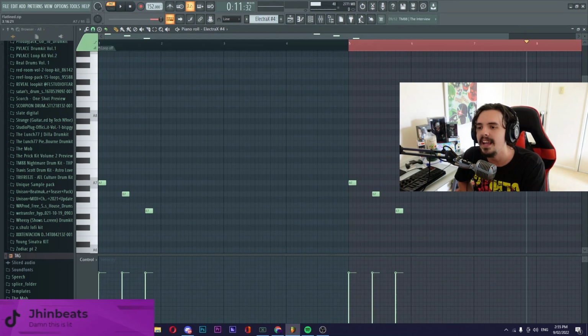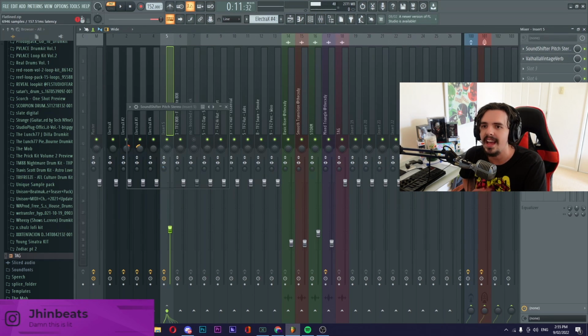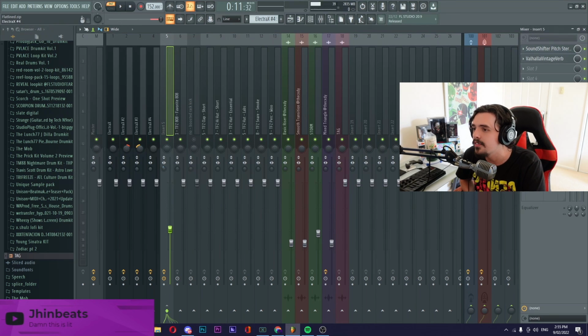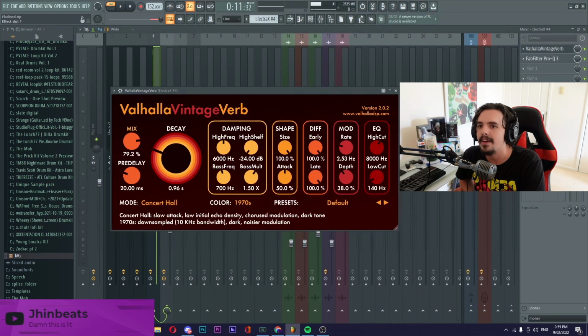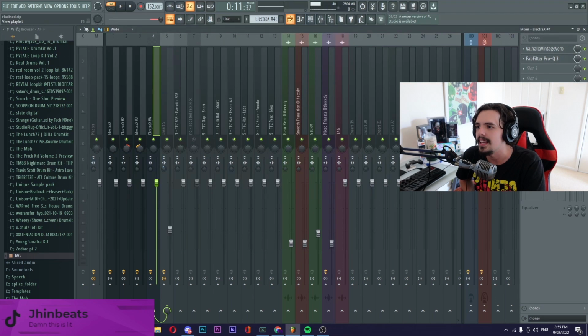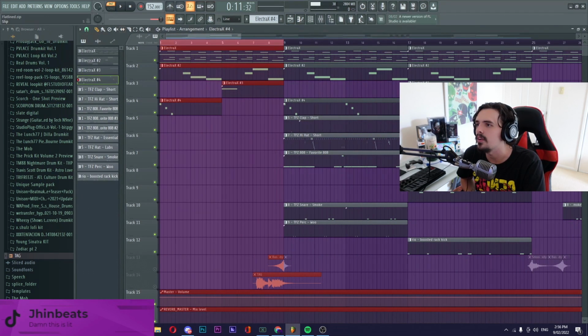Just working its way down the scale, going from the A to the G to the E. Now also keep in mind, like I said earlier, the finished beat is actually in F minor, and how I did that was literally just a Sound Shifter, pitched it down 4 semitones so we get into the key of F. But effects with that one, we do have another Valhalla Vintage Verb, 79%, decay of 0.96 and a low cut of 140. Then just an EQ giving it its own room yet again so it's not clashing. But the melodies in context sound like so.